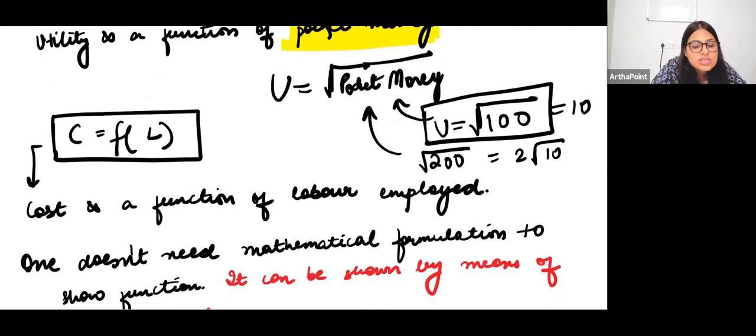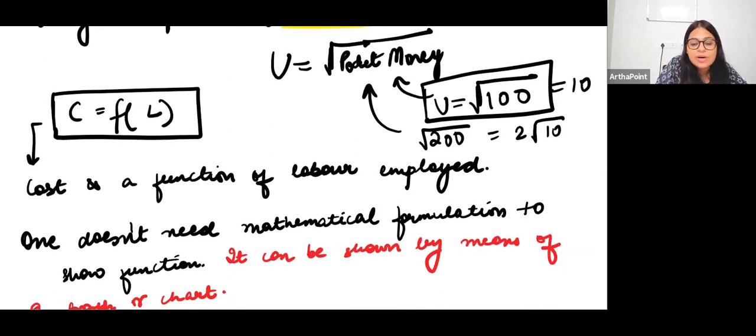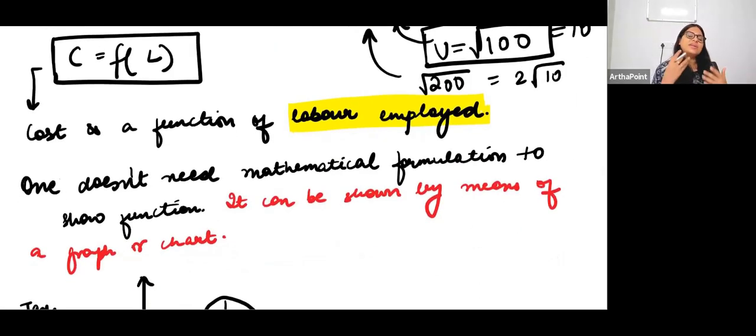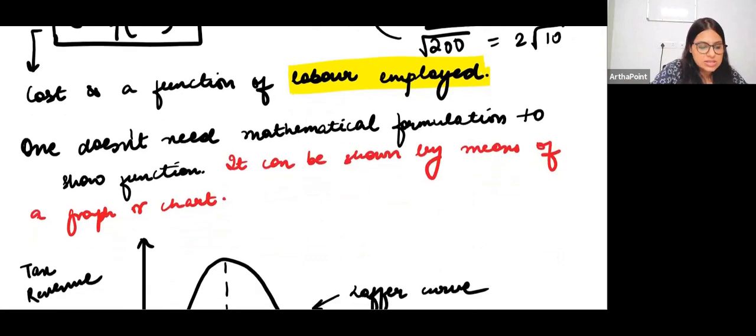Similarly, I can say that cost is a function of labor employed. The more the labor, the more my cost, because more is the salary that I will be paying. So, one doesn't really always require maths or mathematical functions to work with. Individuals can go ahead and express this relationship using tables, using graphs, using charts, etc. So, for example, let's see this.